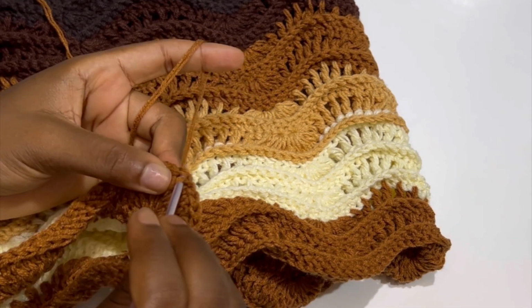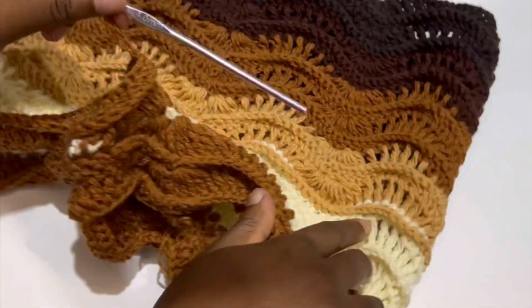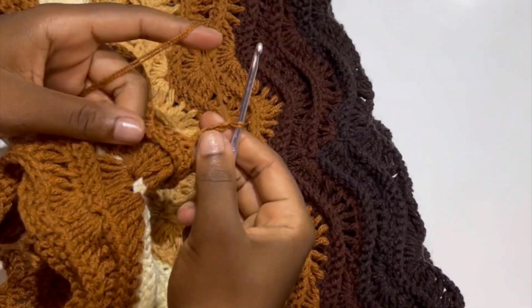And I'll just go ahead. I don't know how many rows I'm going to make, but I'll put it on the mannequin so you see exactly what I did, if I added rows or not.